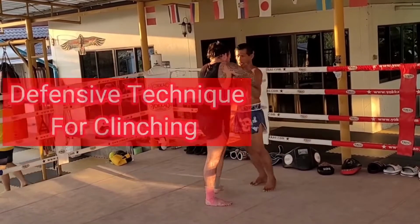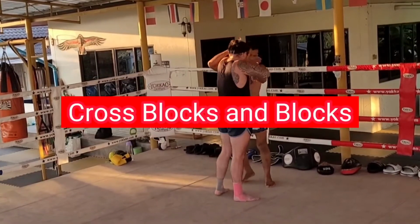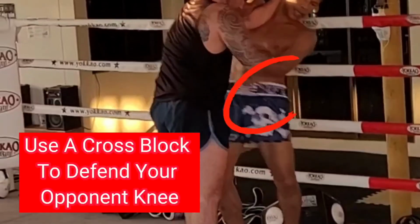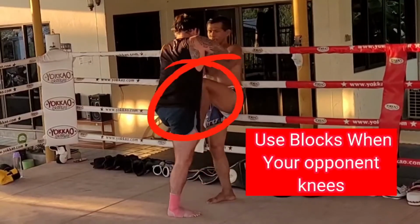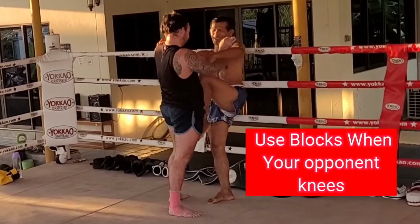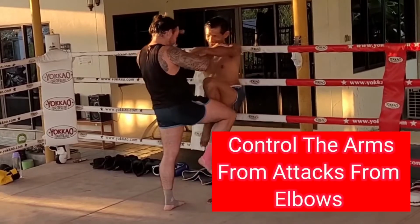Here's a defense technique for clinching. Krumanov is going to use cross blocks and blocks to defend when I knee. Here you can see he cross blocks with his right leg. When I knee, he then blocks and then cross blocks with the same leg. These are the same blocks that you would use when checking kicks.